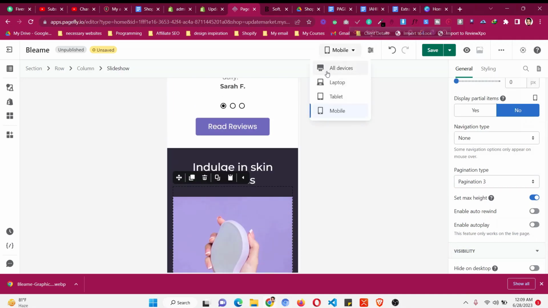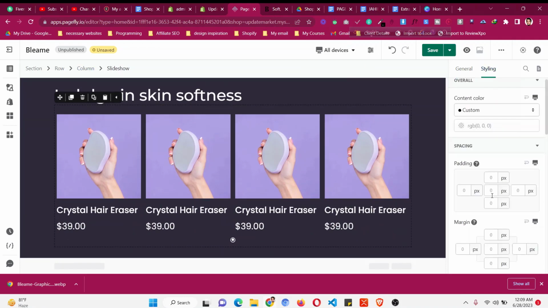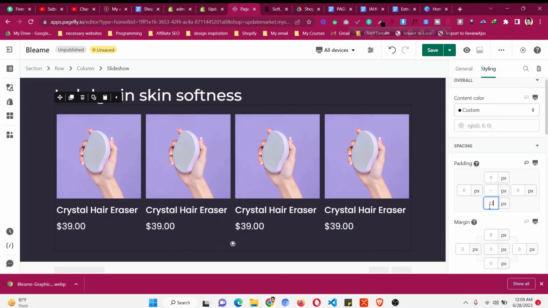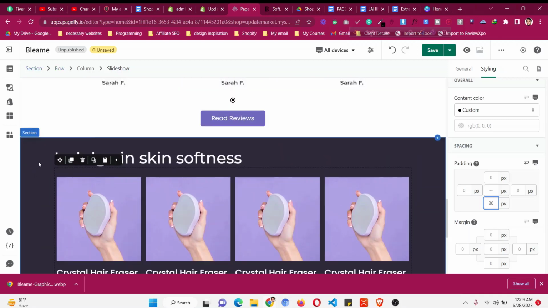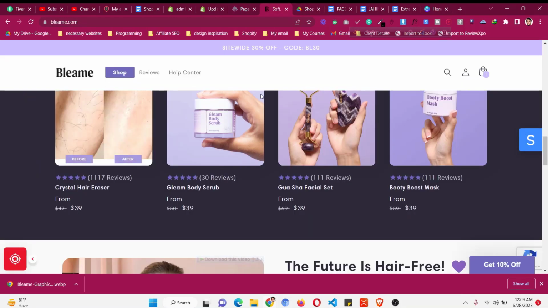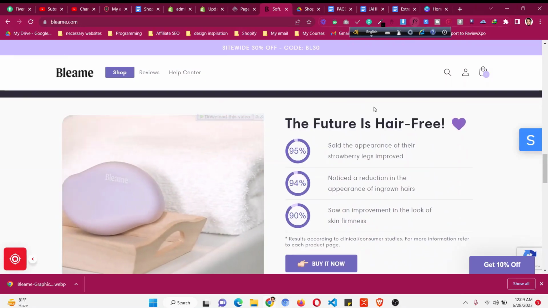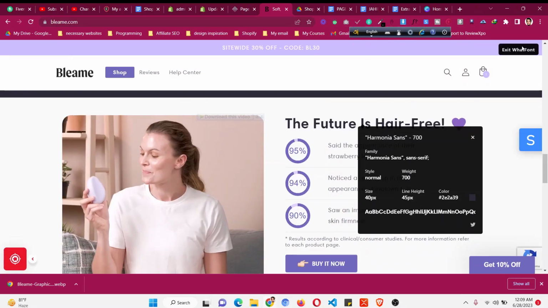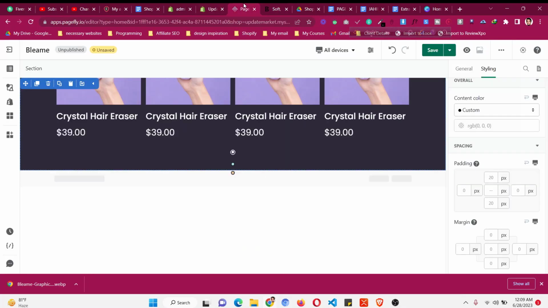Let's go to the old device again, and this is very close, so give some margin, padding bottom, and we can remove this actually with some custom CSS code. Okay, now you can see this looks better. Now we have come to this section. This is 40 pixels with these things. Now let's see how we can manage this to work.